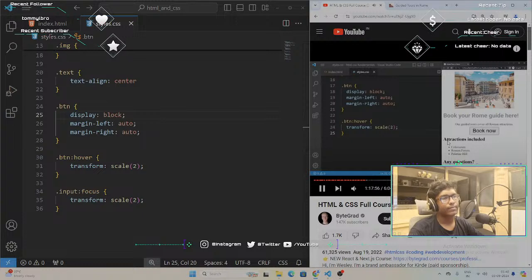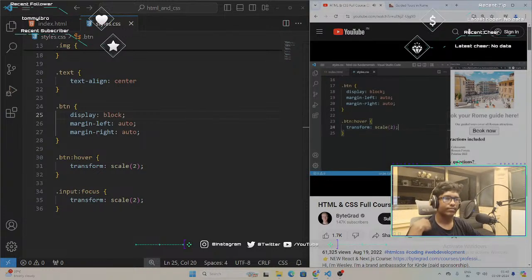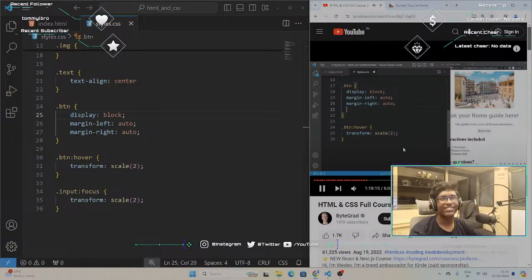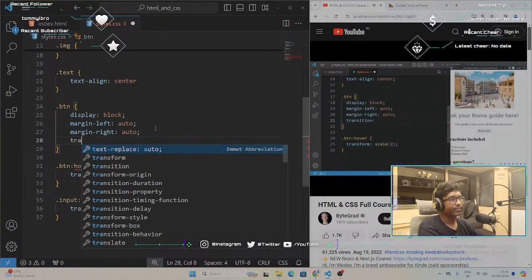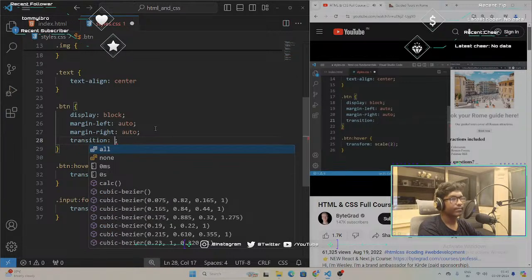All right, so it's not smooth right now, right? It happens instantly. As soon as I hover it, the transform property here is set to scale 2. Now we want it to be smooth. And the way to do this is with a so-called transition. So go to the normal selector, and here you can say transition. Basically here we can specify that if the transform property gets changed, how long it should take to go to that new setting.